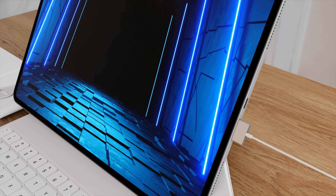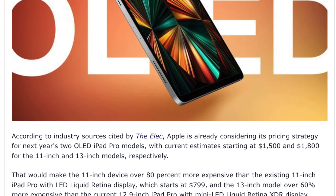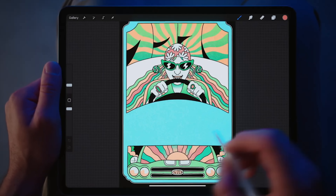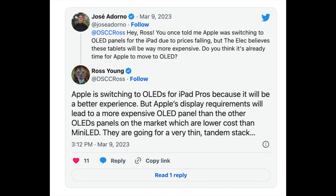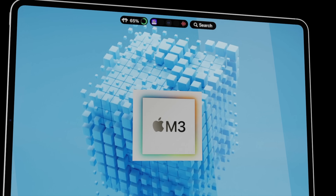For other iPad Pro features, one report claims the iPad Pro M3 could be getting an OLED display for the first time, replacing the current LCD and mini-LED display. This is the same type of display inside the iPhone 14 models — OLED makes colors more vibrant and brighter. However, Ross Young noted these screens are far more expensive to make, so the iPad Pro could cost more going forward. To me this is good news, but it comes with the condition that Apple needs to redefine iPadOS and bring their own pro apps to the iPad.